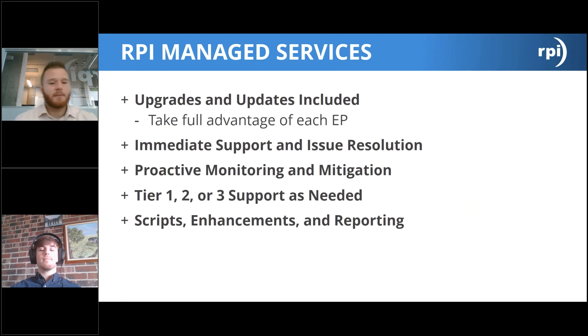If your organization is ready to upgrade, we at RPI Consultants believe you should upgrade with us. We have industry-renowned Perceptive Content upgrade and integration experts with experience integrating Perceptive with Brainware by Highland, RPI Zioka Platform, Cofax products, and Infor Lawson. We have broad industry experience in higher education, healthcare, manufacturing, construction, government, utilities, and public services. RPI also offers a managed services support option — not just for upgrades and enhancements, but for custom scripting, e-form development, administration, integration health checks, and workflow reviews — ensuring you can take full advantage of each EP release.